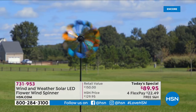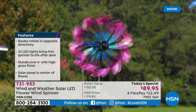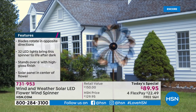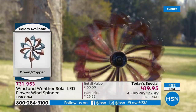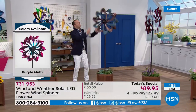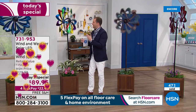I cannot be the only one who looks at the all-metal construction, the beautiful high-gloss painting, the patented solar technology, all the LEDs, and the size, and thinks — how on earth are they doing this at $89? Lawn and garden items are very expensive for good ones, very pricey. This is $89.95. It's taller than I am — I'm about five foot nine and a half, five foot ten, and this is over six feet tall. You've got to get one of these. I think you'll love it, I think you'll treasure it.